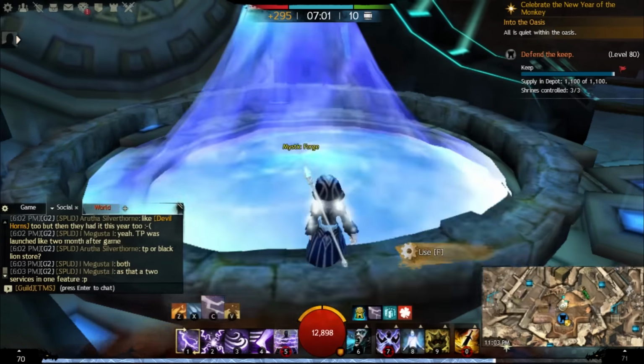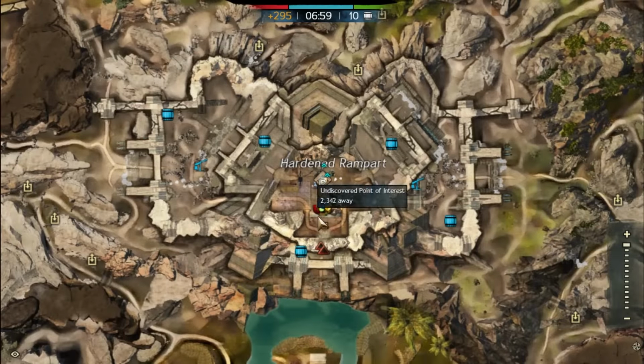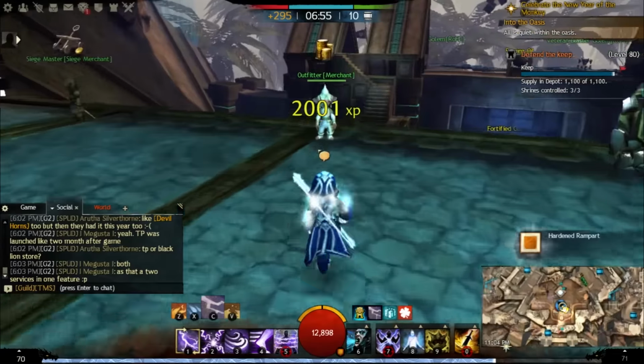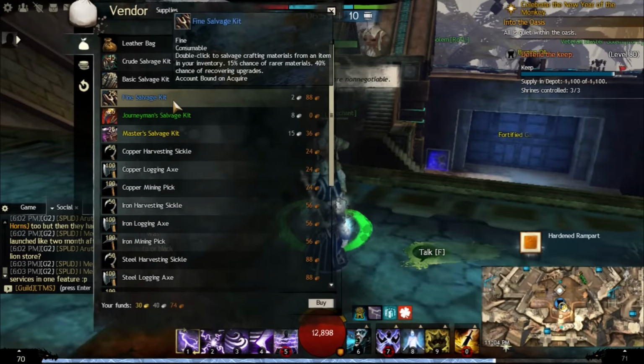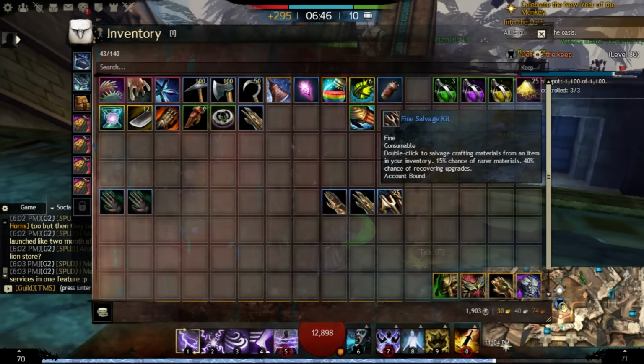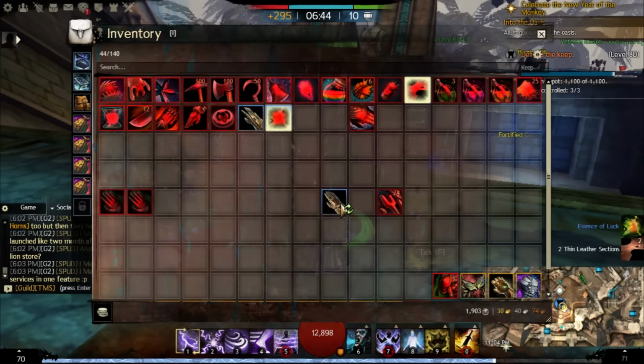Oh, no salvaging kit anymore? Really? Now you have to... No salvage kit? Is there a merchant around here? Yes, there is. Here we go. It goes to show you how much I've been in this area. I think you could actually use a crude salvaging kit, because it won't make a difference. But I'm just using a fine one.